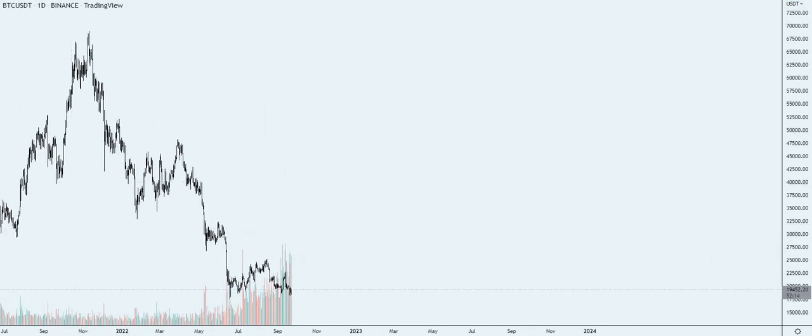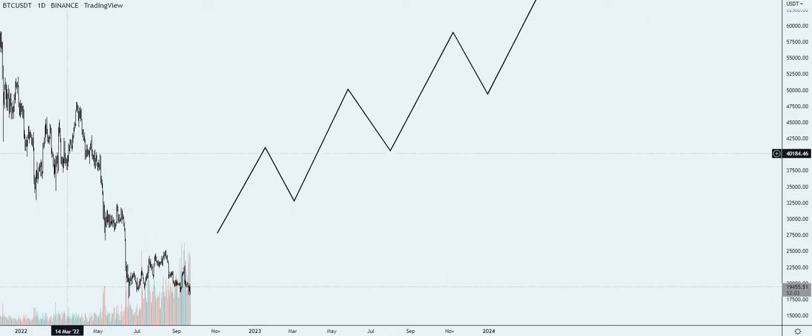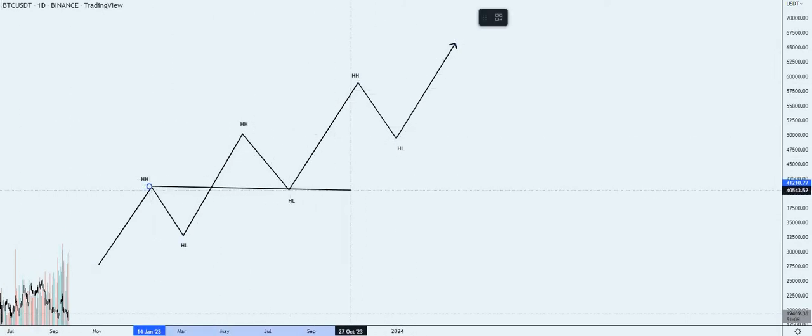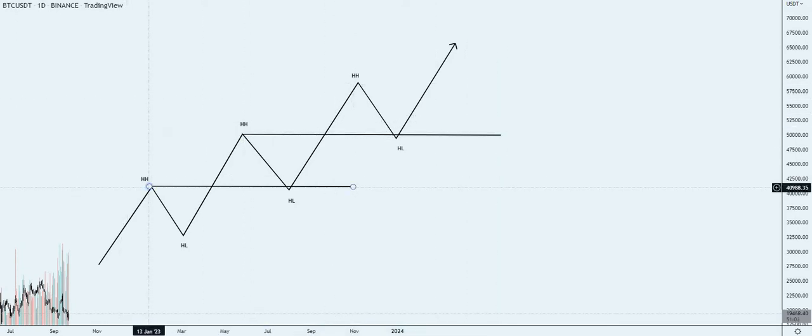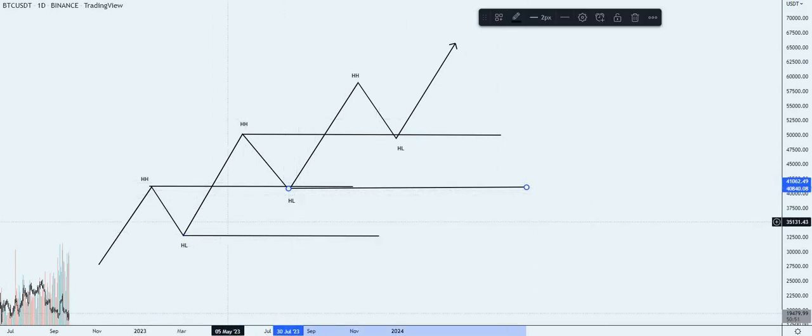Okay, so super quickly before we get into real examples, what is market structure? Market structure is a simple trend of higher highs and higher lows. Okay, pretty simple. Higher high, higher low, higher high, higher low, higher high, higher low, right? And it's all in comparison to this one here. So this is a higher high to this high, and then this is a higher high to the previous highs, right? And then a higher low, right?